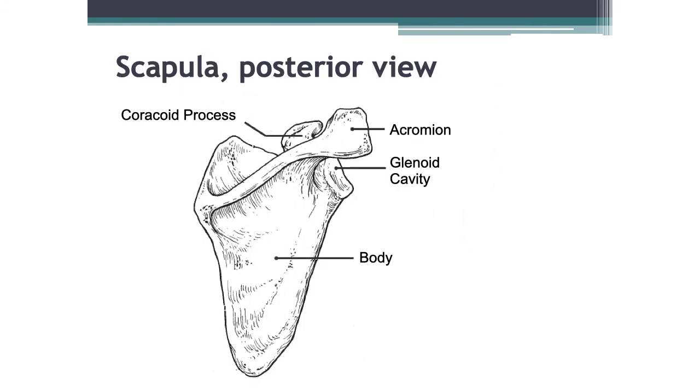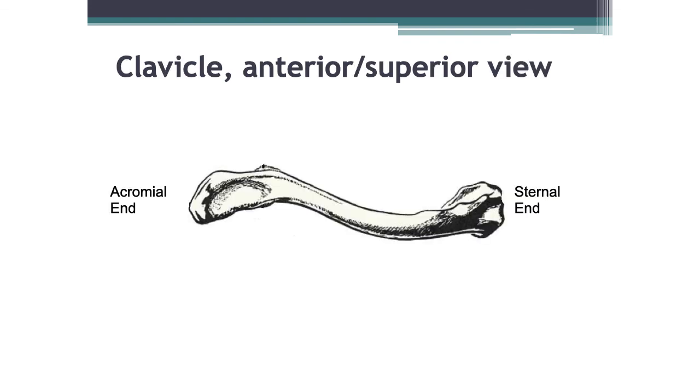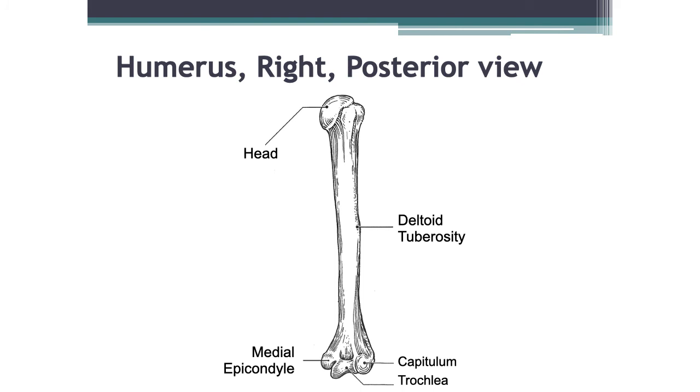So here's the scapula. Here's a view of your shoulder blade and the back. You can feel it. If you touch it, you can feel it moving. Reach around and touch your back, right below your shoulder, and you can feel it articulate as you move your arm around. Same with the clavicle. We already had you do that, touching your collarbone, feeling that move. Humerus, the upper arm bone.